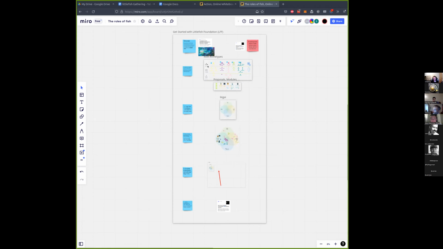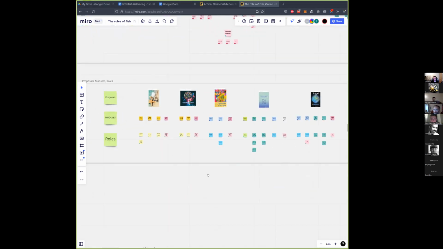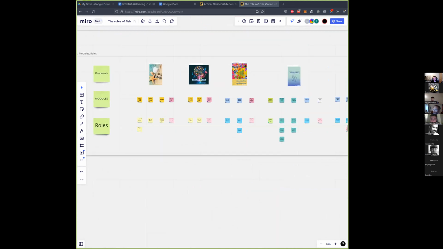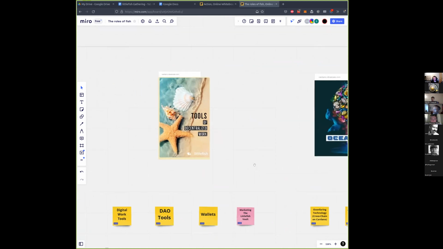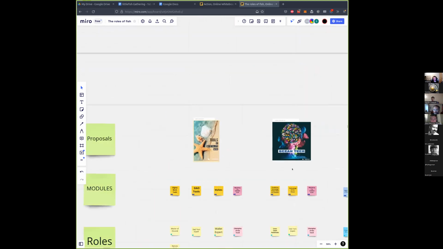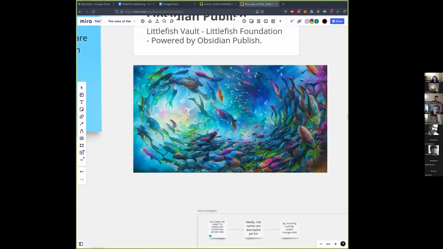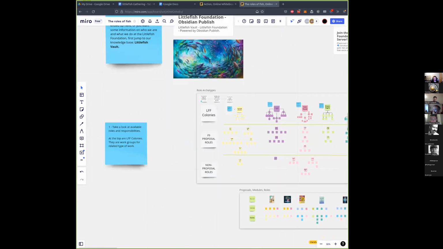So let's start here. This is the main area. I'm going to start right here because this is how I started building this out. I first put out all the proposals. These are the proposal images that Jem made, that Newman was mentioning. Beautiful. And I also want to show this. This is something MJ made that I used in all our proposals to symbolize this. They all have this as the cover. Collective action is the main idea.